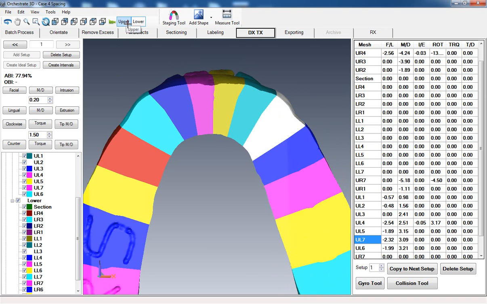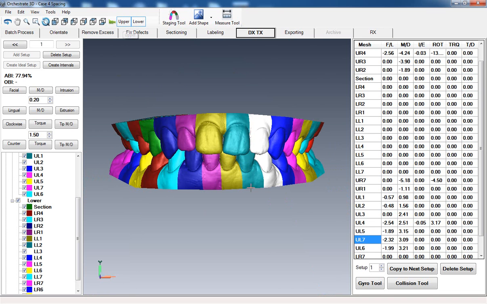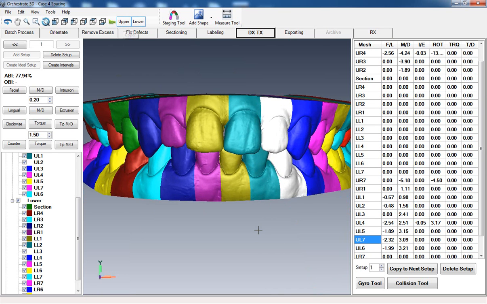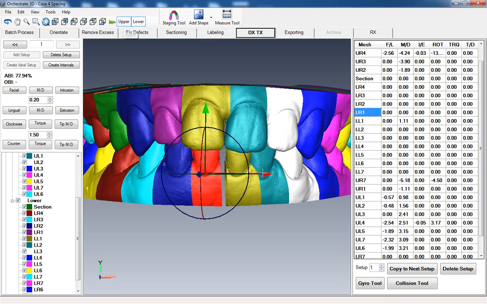And the first thing that we're going to do is center the midline. So you can see here that this central could go over a little bit. And now I'm going to move this central over a little bit.